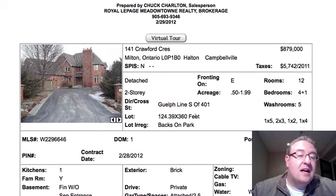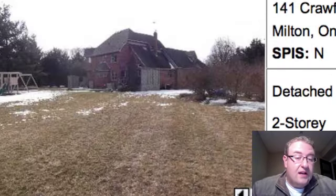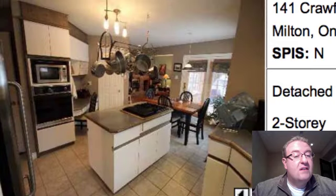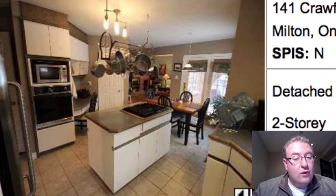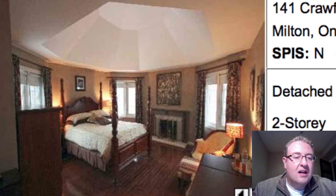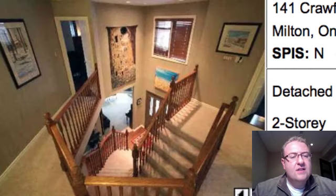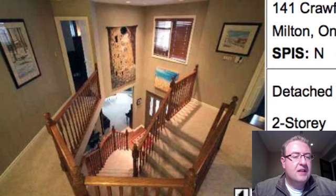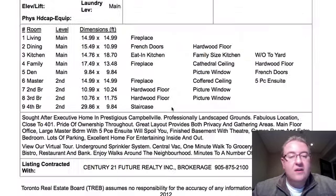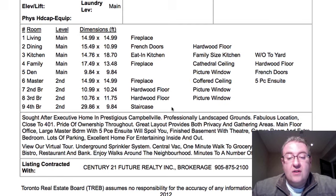Crawford is at $879,000. It's in Campbellville and it's great. It's that sort of executive home that a lot of people are really shooting for. You've got wood and melamine cabinets, so you're probably looking at a bit of work done in the kitchen. The floor plan looks terrific though, with nice high ceilings. The layouts of these homes are just so different and nice — they're not square boxes, they have a lot of fun to them. It looks like a two-and-a-half car garage, which is interesting. Nice staircase, and you've got a basement with a theater and all the rest of it.